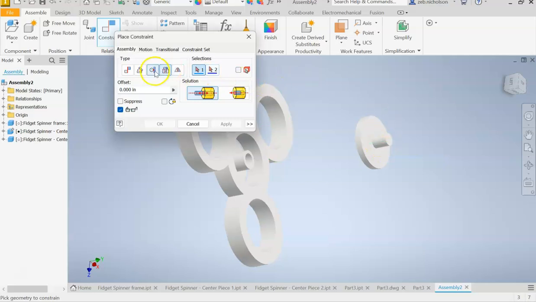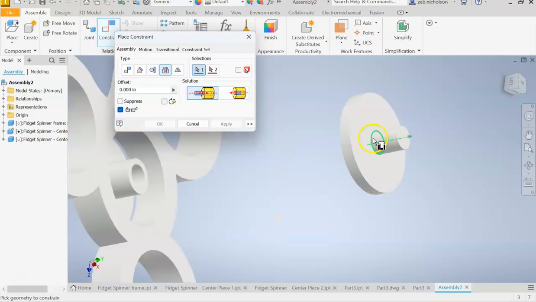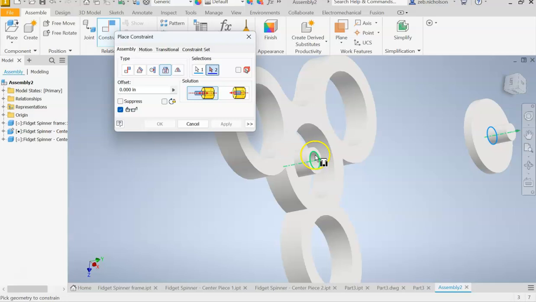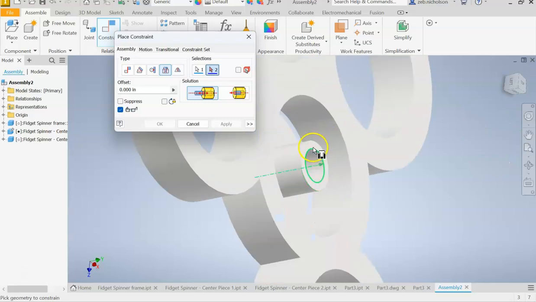So with this insert constraint started, I'm going to choose this surface ring right here, which really represents that whole flat surface, and that axis right here. I want that to be exactly on top of that ring and that axis.